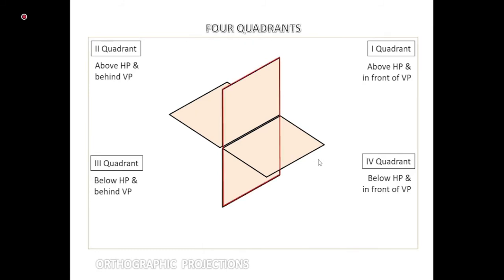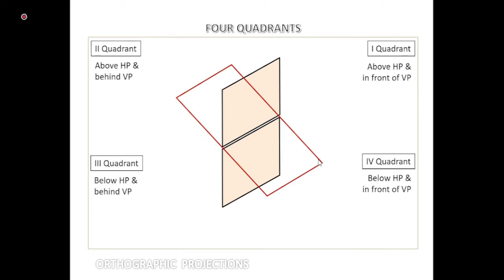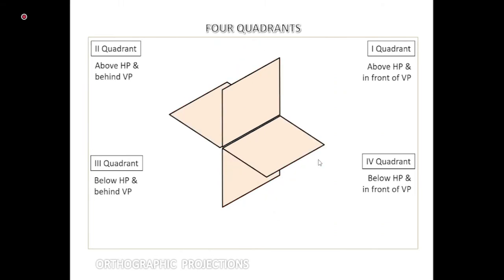Now see, this is what we are going to see. Now I'm going to convert this into a 2-dimensional thing. Now when I do that, see what happened. The intercept between the vertical plane and horizontal plane will become my axis line, XY. Is it clear? Once again, I'm repeating, the intercept between the vertical plane and the horizontal plane becomes my reference axis, which I denote by XY axis.